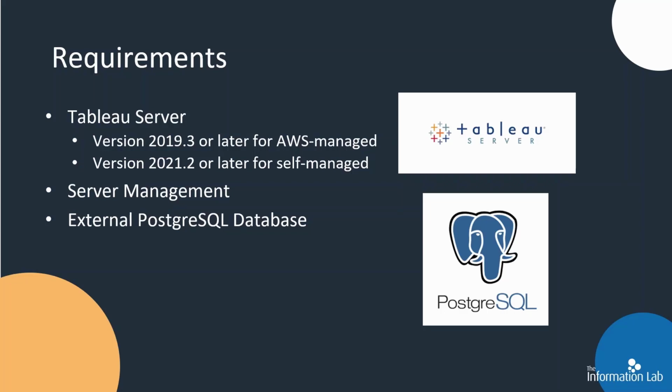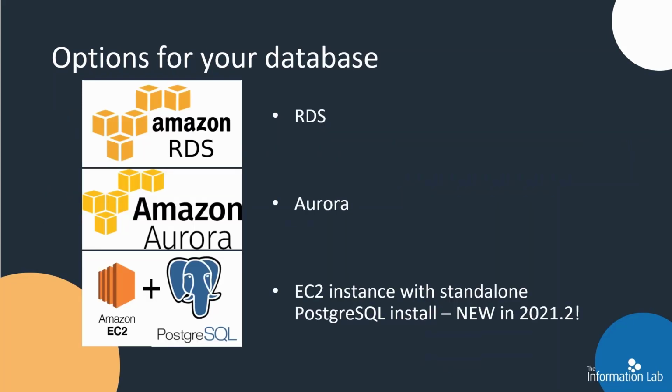You also need the server management add-on package. Without that, you can't set up an external repository. So when you license the Tableau server, you need a key that includes the server management add-on. And lastly, you do actually need some sort of external Postgres SQL database. We'll go through the options that you have for that database in a moment, but these are the fundamental requirements that you have.